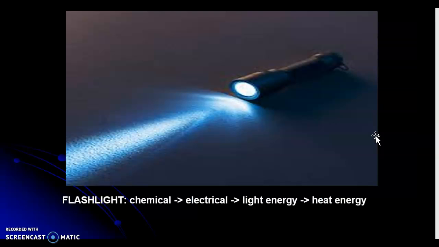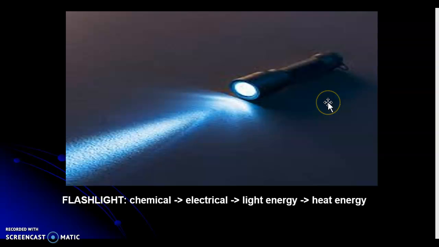Flashlight is so familiar. So the flashlight, for example, has a battery inside. That battery has stored energy, and that stored energy is what you call chemical energy. And there are electrons in there that flow, creating your electrical energy. So the electrons, when they flow in a circuit, make the light of the bulb in your flashlight light up, and that's now light energy. And later on, if you use this flashlight for a longer time, then you will notice that the flashlight will become hot, and that is now heat energy.